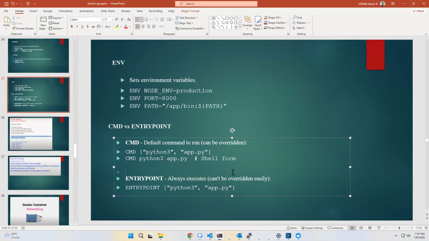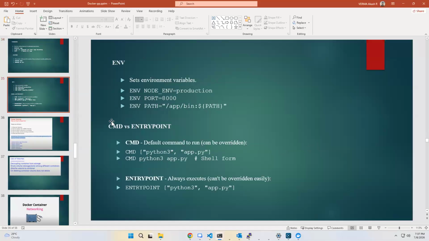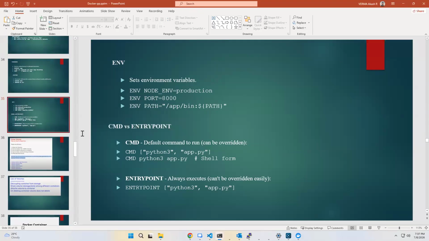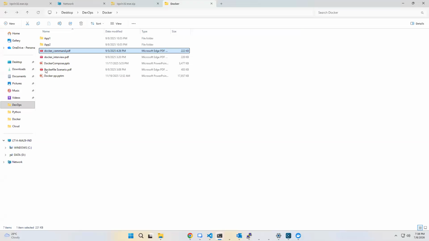Got it? Yes. So these are the most important questions. In my initial days, this question was asked: what is the difference between CMD and entry point? And then they will also give you any Docker file and ask you, can you correct this Docker file? Can you create one Docker file for this application, for a C++ application? So when it comes to the interview, I'll also provide in the document a number of Docker files. Just go and study. Docker scenario.